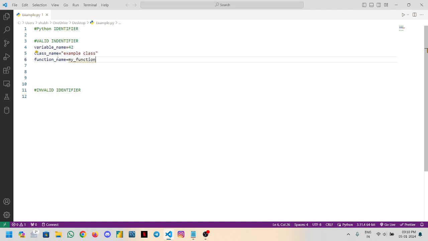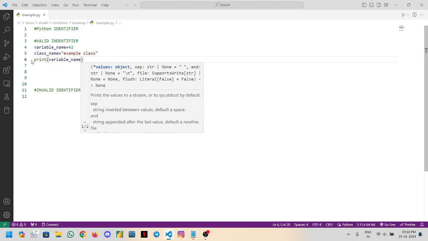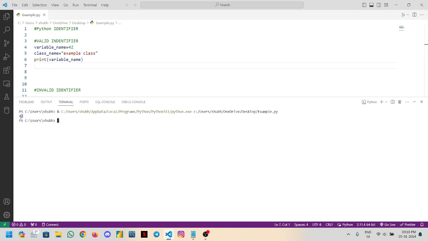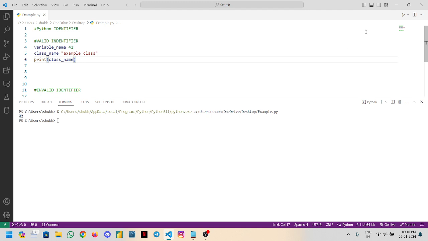So these are the valid identifiers. If you print label, you will see it prints 42. Then run the example.